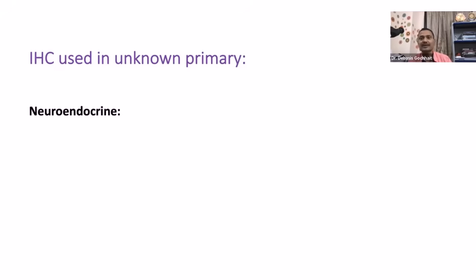Okay. So what we have not discussed is neuroendocrine tumors. This is again something you get a lot of questions on in MCQs. The markers for any neuroendocrine tumor are synaptophysin and chromogranin. CD56 is also another sensitive marker, as well as INSM1, which is a more recent marker. So synaptophysin, chromogranin, CD56 and INSM1 are markers for neuroendocrine origin.